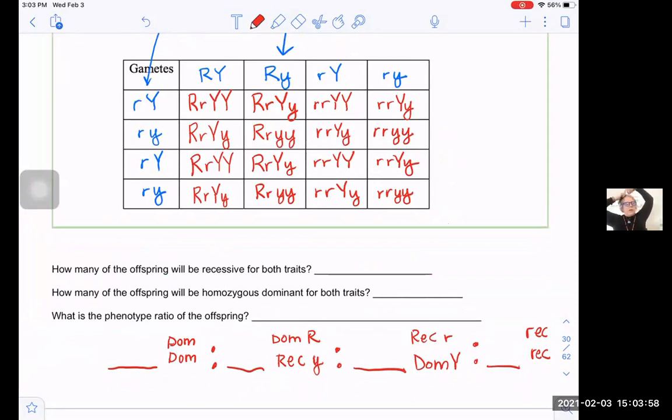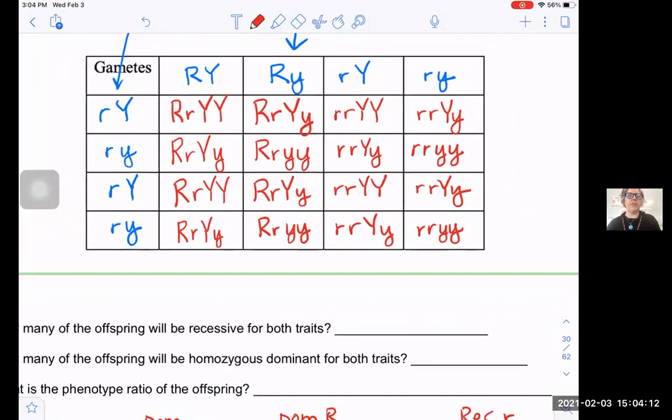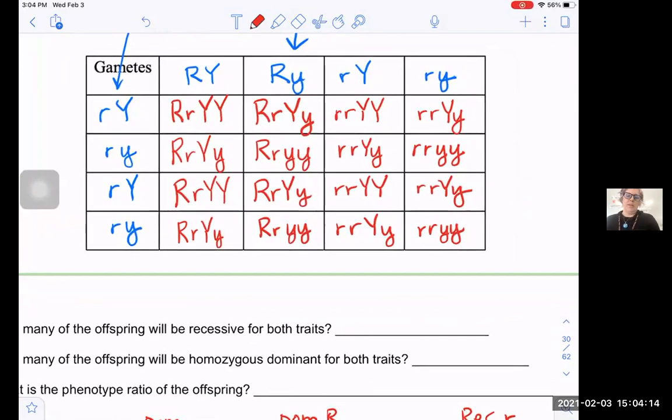All right, so once you have all the Punnett square filled in, I just want you all to recognize what it is that you've made here. Each of the genotypes that I have here in red, those are all the babies. The parents were, the blue is representing the gametes. And after these gametes have joined together in fertilization, these are the possible offspring, the possible babies that could be made by these two parents.